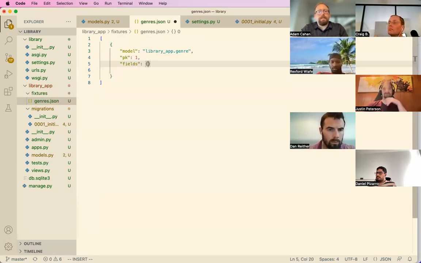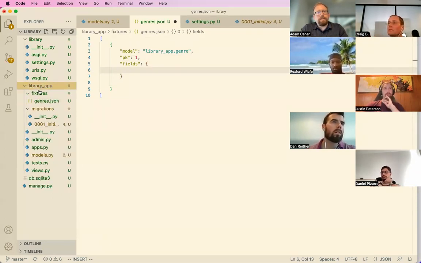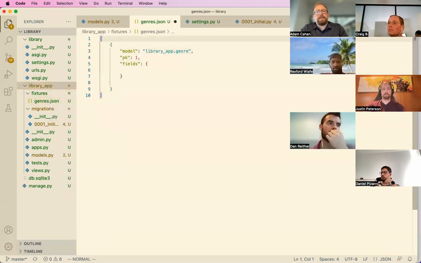So, just to recap, folks, the structure here for a fixture: inside the directory of the Django app, I've created a directory named fixtures, and I've created a JSON file named genres, named whatever I want, really. And it is a JavaScript array, or list, as we call it in Python. An array of objects.